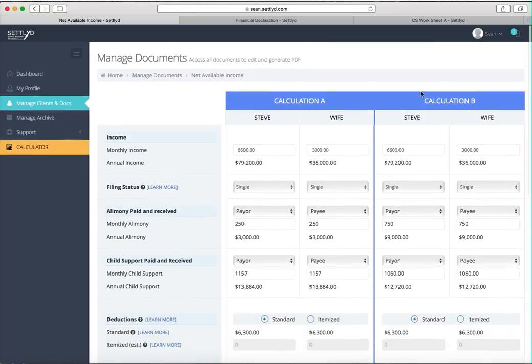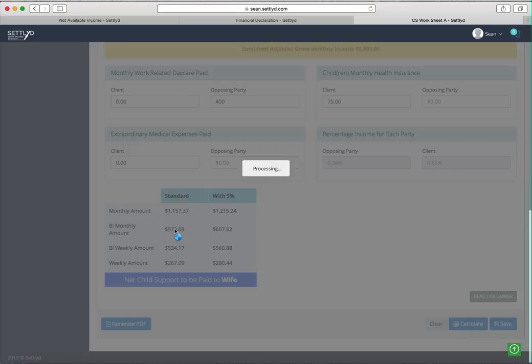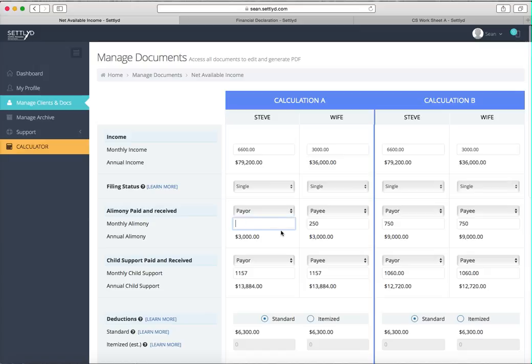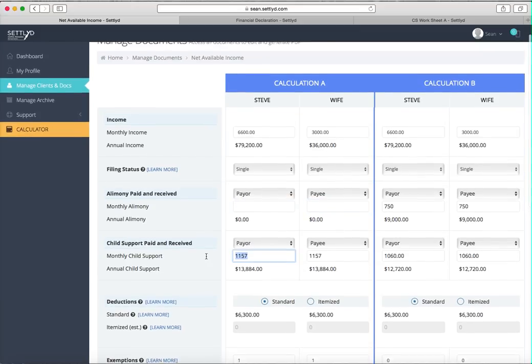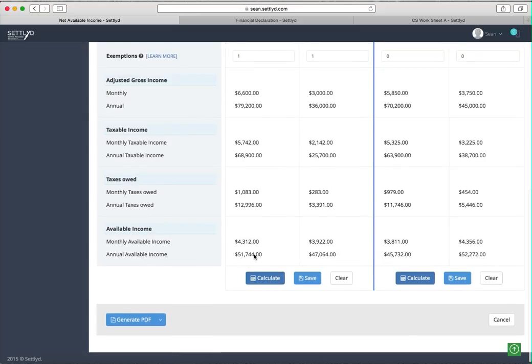Here, it's virtually equal. If we come back over to the child support and say, hey, let's go ahead and take out all alimony altogether, see what that amount is. That's $1,205. So if we come back in here and we zero out these, but we put $1,205, what we're then able to do is look at the tax implications based on some IRS information, and we can see with no alimony what the particular available income would be each month for the individual. So we can use this tool to home in to see what different alimony amounts look like, doing them in a side-by-side comparison.